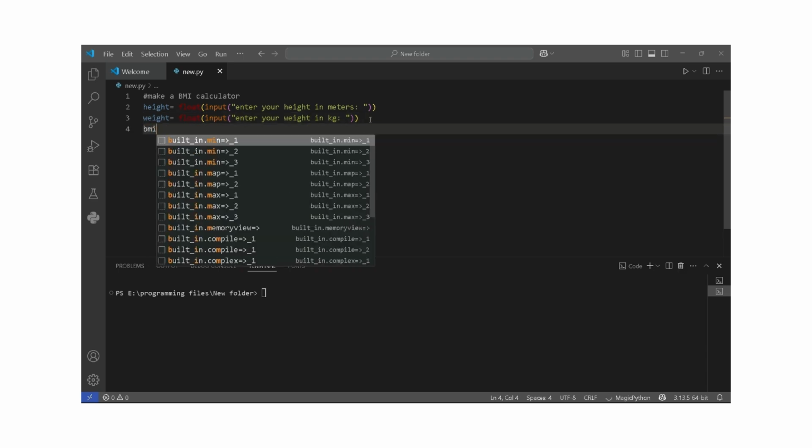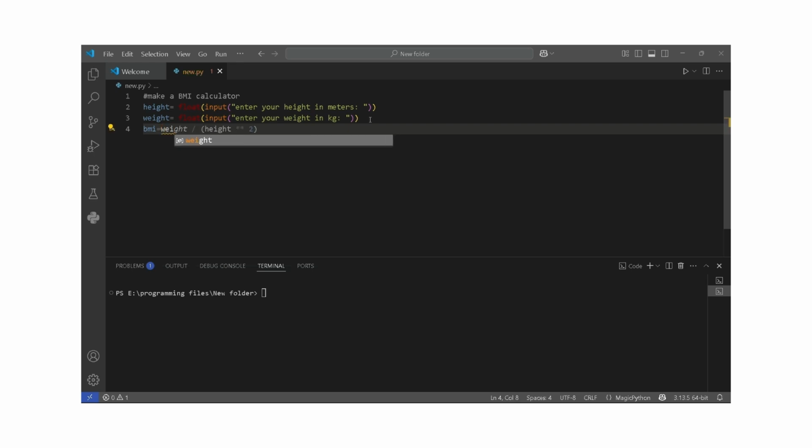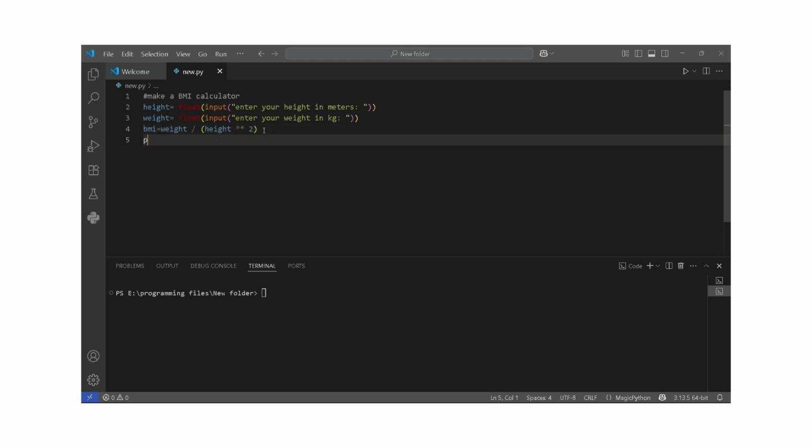The formula we have already written is weight divided by height squared. To make this a square, we need the power, the double star, and as it's a square, we add 2 here, and then print it. "Your BMI is", then let's run it.